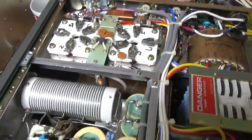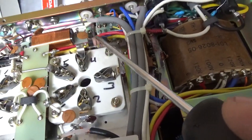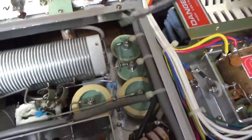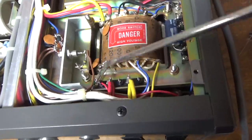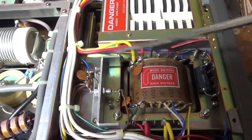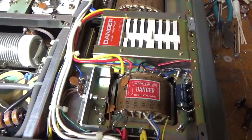I'll do the strap mod. I'll ground the grids the right way. One of the chokes was damaged — it looks like they soldered a lead to the burnt open winding. These come out anyway. I'll do the self-biased modification. I'll clean the relay back here with DeoxIT Gold. TR relay, DeoxIT Gold. The input and output rotary switches, DeoxIT Gold. I'm going to remove this fuse — it is not needed. Once I do the self-biased mod, I also change the electrolytic cap. The zener needs to be replaced. They added another diode here, so I'm going to get rid of that. Put it back to how it should be.